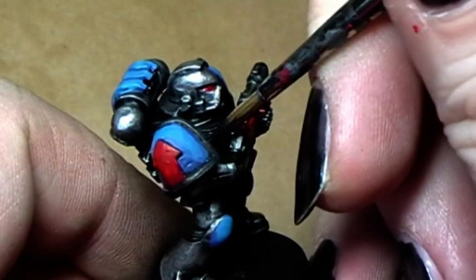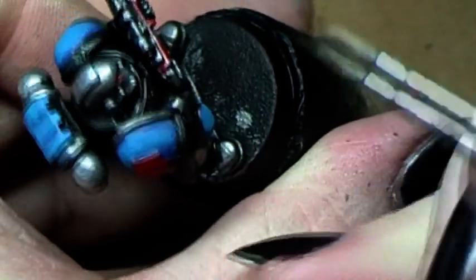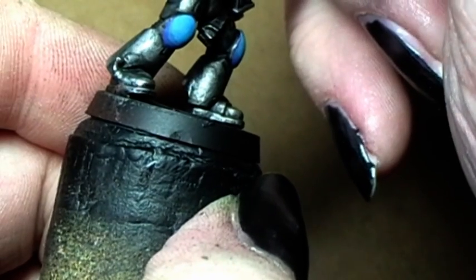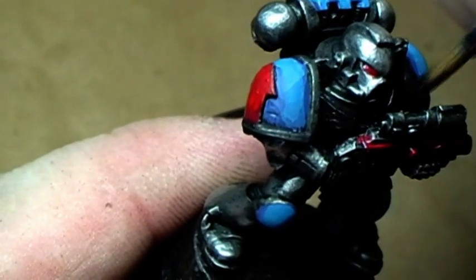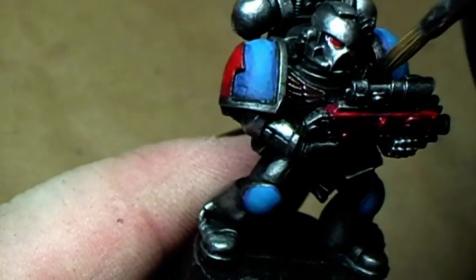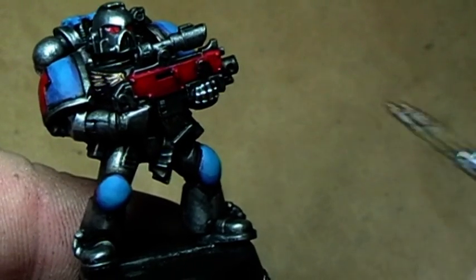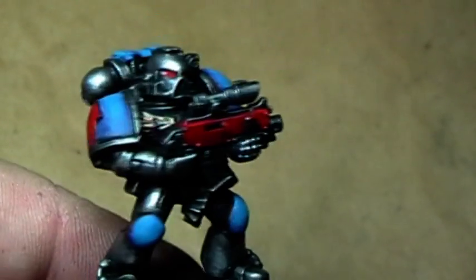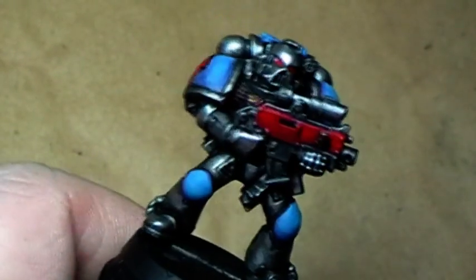This time I will cover the gold parts, for example here the Imperial Aquila on his chest plate, in Tin Bits, as a nice undercoat for the gold. So, also here, this little skull on the boulder. And that's it. Now we let that dry, and then we can go over it with gold.